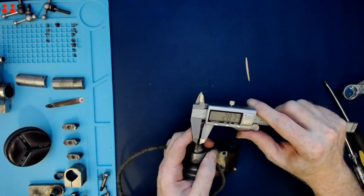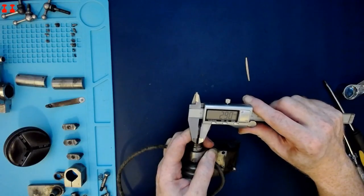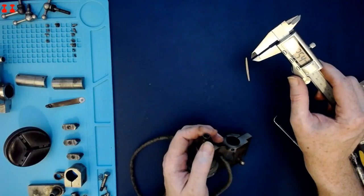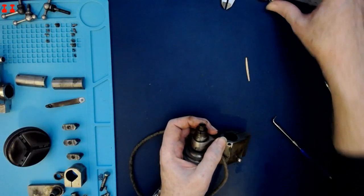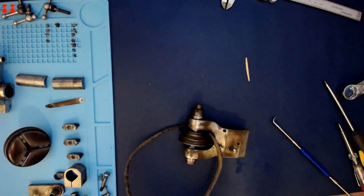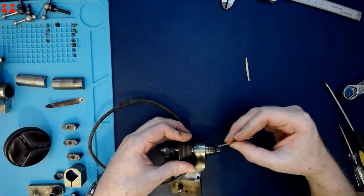Thanks for the tip, Shadow Dog, about potentially moving this spanner ring. That looks about 2.5 mil. Let's see if a 2.5 millimeter drill bit will do anything. Nope, too big.